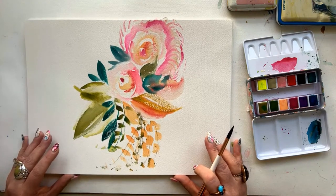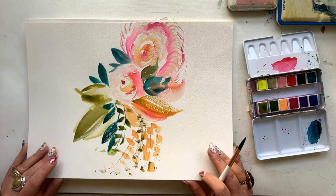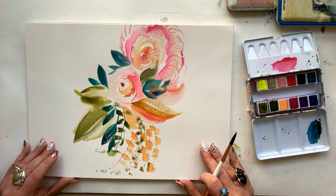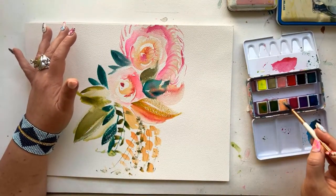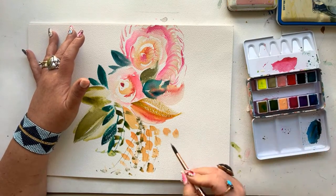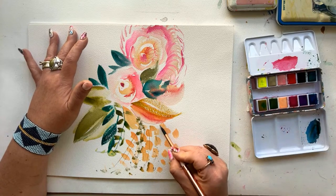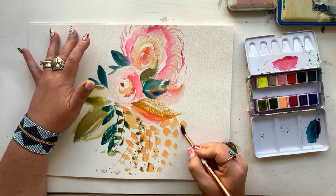Interesting either way. Joanna says, do you keep notes about color palettes for future working? Honestly, Joanna, I don't. I'm not that much of a planner. I will get something in my head about a color palette that I'm really focused on, or I want to try again, maybe something didn't work. And you'll see me just go and explore that in a new painting. But to make notes, I'm just much more likely to get some strokes down on paper and start a piece and leave it very unfinished. Those are kind of my way of making notes, if that makes sense. So maybe I do take notes just in a painting, visually.